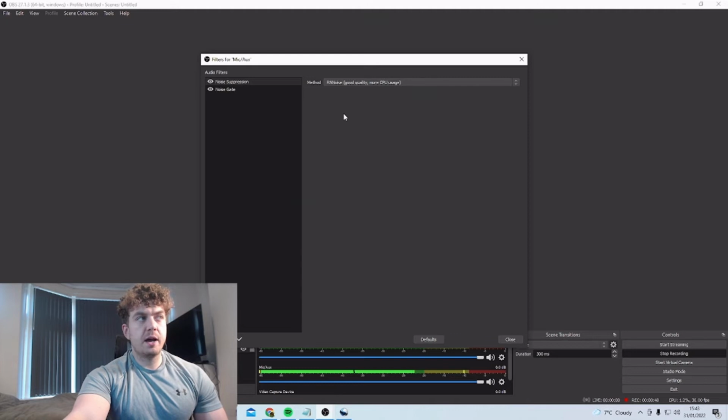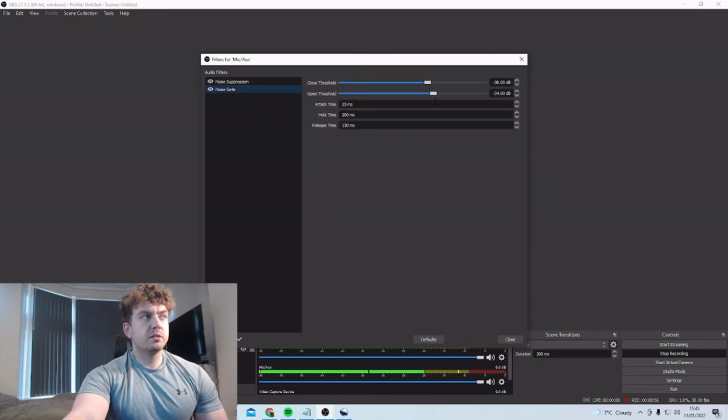and that will give you the effect you need, but there's still a little bit of static with that. So what you want to do then is add in a noise gate. By default, the noise gate is at minus 26 on the open threshold, and on the closed threshold it's on minus 38. So these are my settings. It works, that's how it works for me anyway. Play around with this to see what gives you the more desired effect.